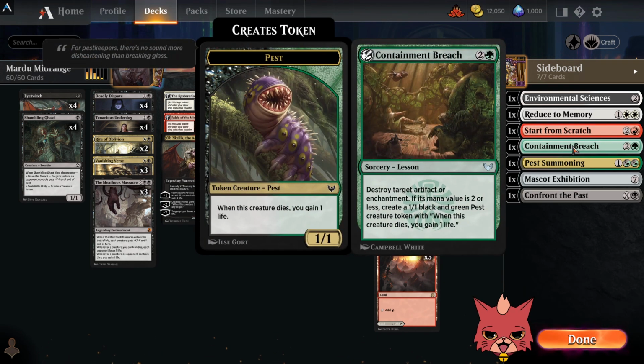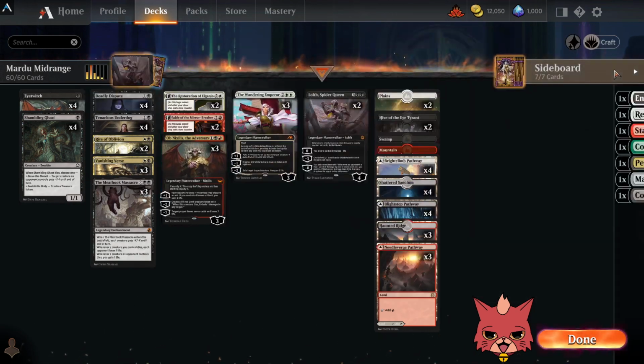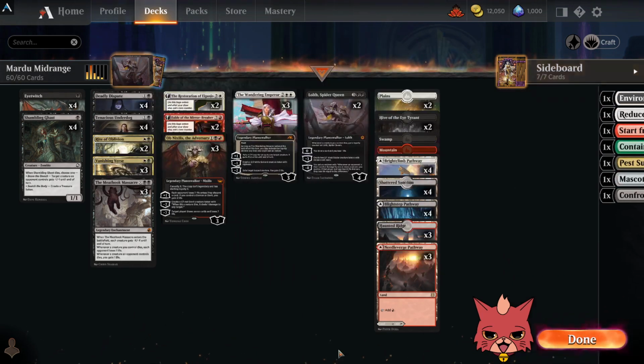Maybe like drop the Containment Breach, which I forgot to go over. There's no green in the deck. The Containment Breach is only used off of treasure, by the way. But yeah, you could drop the Containment Breach and add a Necrotic Fumes if you'd like.